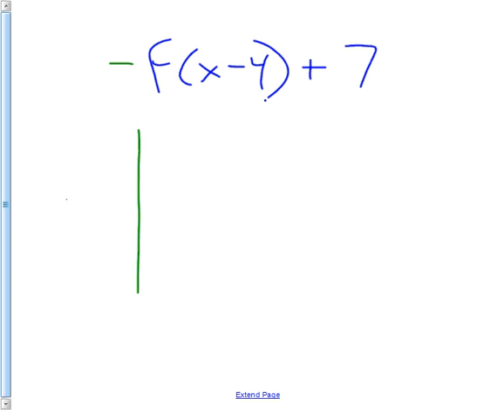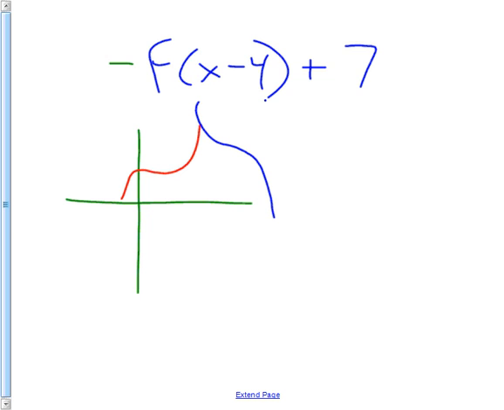So if my function had looked like that, it would flip it up, down. So I would have to take this and I'll try to do this in blue, make it flip upside down, and it would go kind of like that. Up, down, flip. Good point. So now it's been flipped, and I can also move it which ways? Right 4 and up 7. Right 4, up 7.